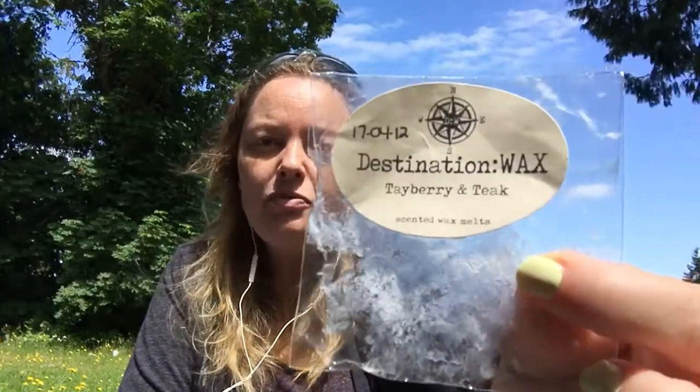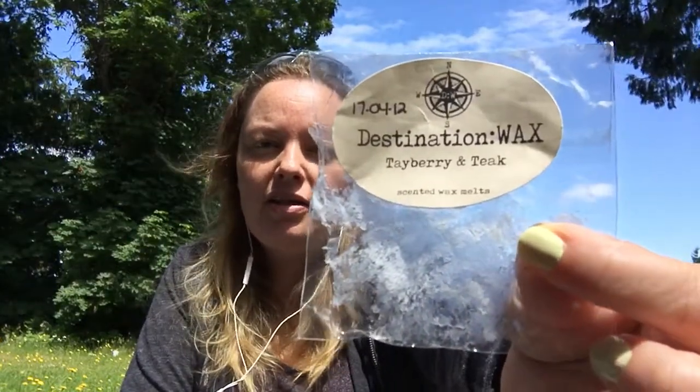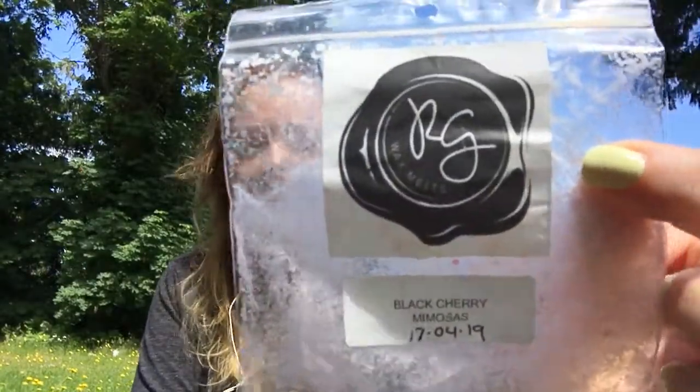Tayberry Antique from Destination Wax. I got zero throw. It literally got nothing. I had to put my nose right over the warmer. That was 18 watt too. Black Cherry Mimosa from Rose Girls. This is really, really nice. Not as effervescent as I was hoping it would be, but that is okay.